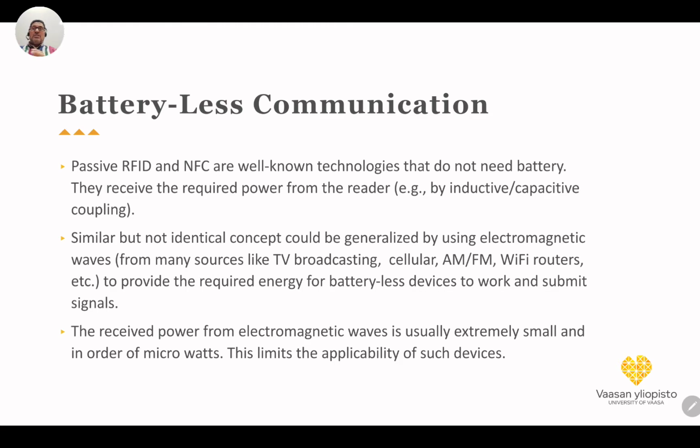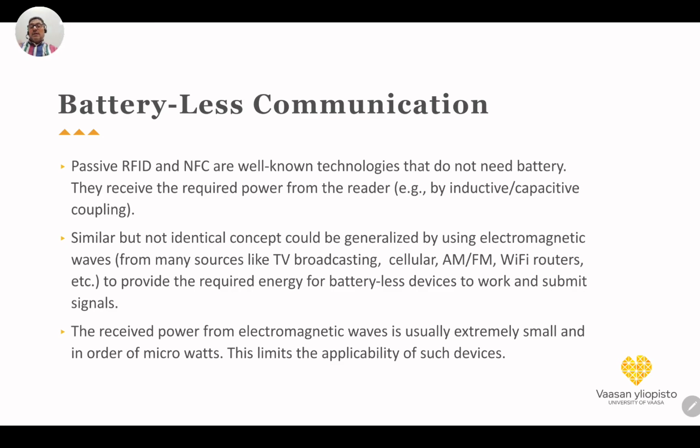So the delivery of the energy is by the inductance. There is a coil in the charger, and there's also a coil above the battery of your mobile phone, where there will be some contact due to the induction between the two coils.